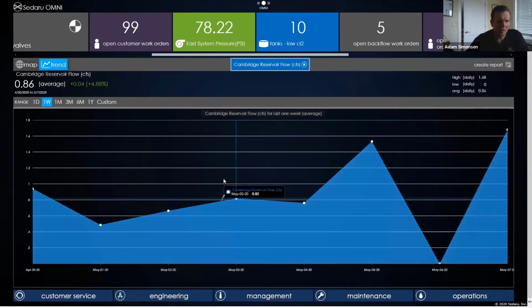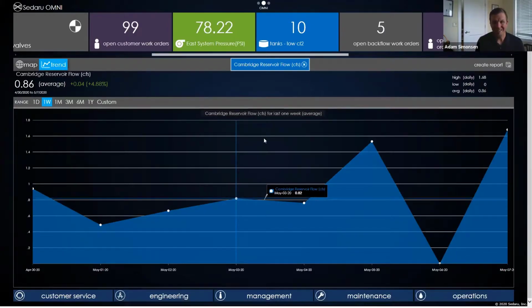The other reason I wanted to show you this is that we do have customers out there that have automated water quality sensors in the system. And so Sedaru can tie into that real-time data as well. I'm getting my sampling information, that's going to end up in here. I'm also getting real-time SCADA information, real-time sensor information that also makes its way into here. So now I've got a single unified place that I can look and respond to things. It becomes even more valuable if I start thinking about pulling in customer-related requests, like a dirty water request, or taste and odor complaints, or other customer water quality oriented issues. I can pull those in and have them right on the map as well, so that I can work with all of those. So lots of options and ways in which you can start working with that water quality information.